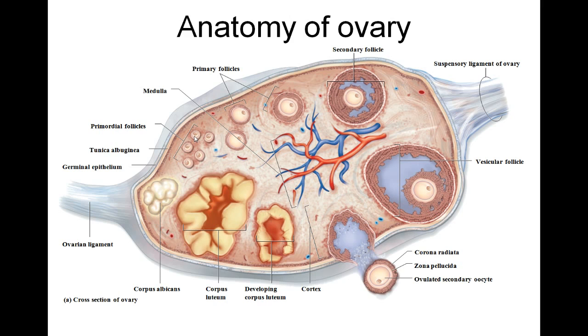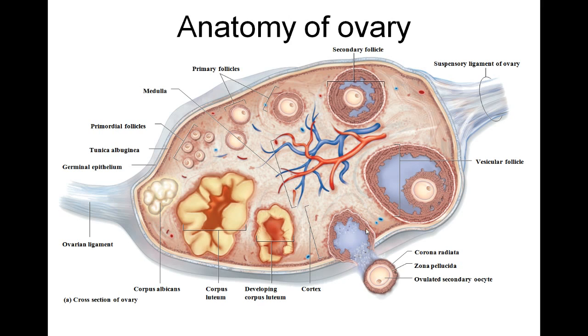Okay, so we're born with the primordial follicles. So primordial follicles develop into primary. Okay, and then it develops further into a secondary. Gradually, the egg is going to be pushed off to the side, and you're going to get this vesicle in here. So they're calling this one a vesicular follicle. It's almost a mature follicle. It's not quite. So it's filled with this fluid. This fluid has estrogen and progesterone in it. So gradually the egg is going to be released.